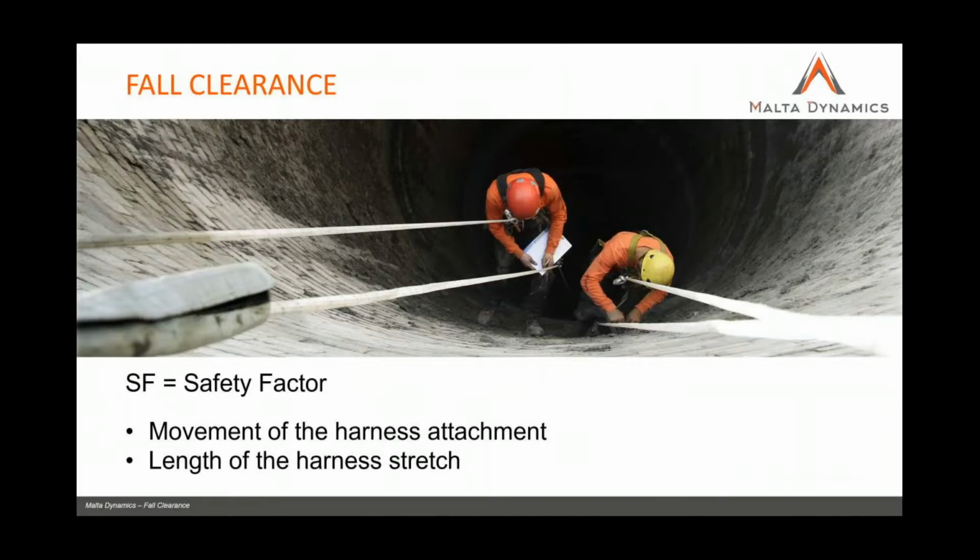And then we have a safety factor. You always have to put yourself in a buffer. Just like the height of the worker, we put it at 6 feet, even though it may only be 5. We put it at 6 just because we want to err on the side of caution. The safety factor is the same thing. Some companies I've seen use 3 feet. Some companies use 3.5. Let's say 3.5 feet for our purposes.